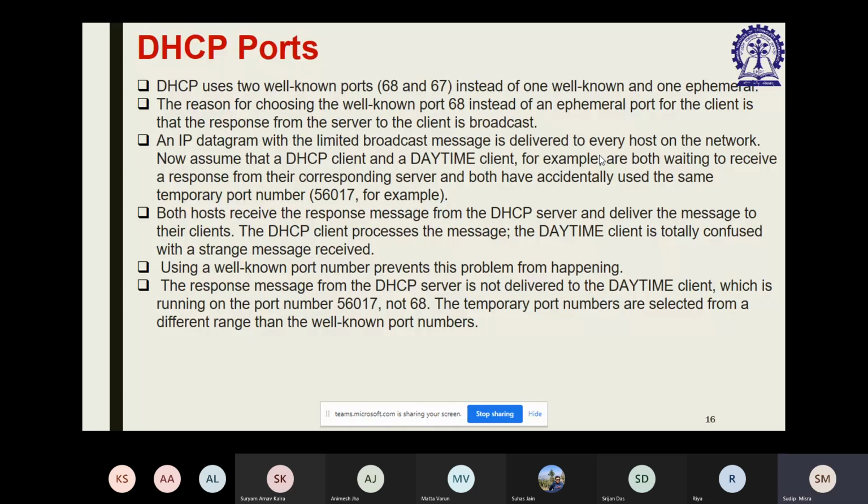But what is important to understand is that in DHCP, we are giving a designated port to the client also. What is the reason for it? There must be some reason.